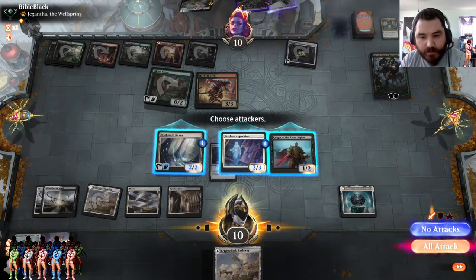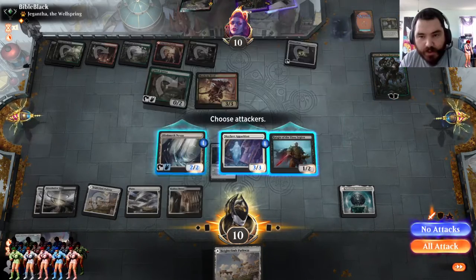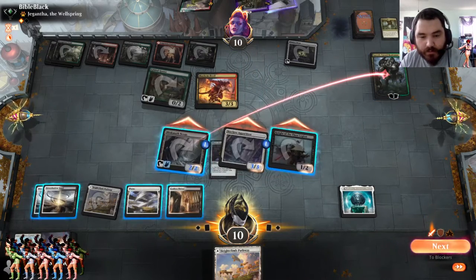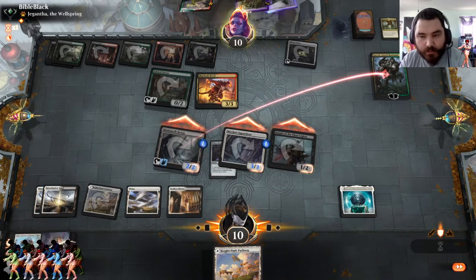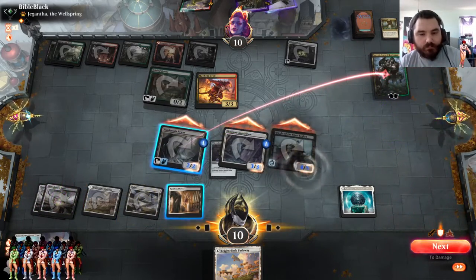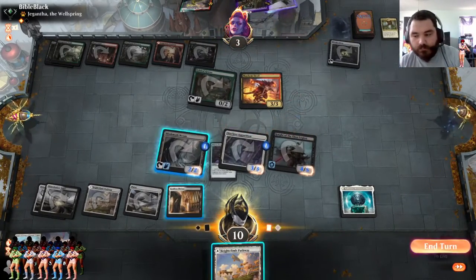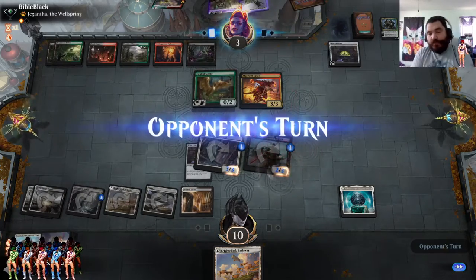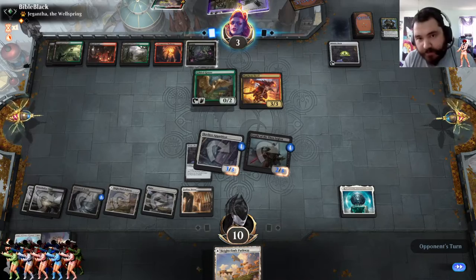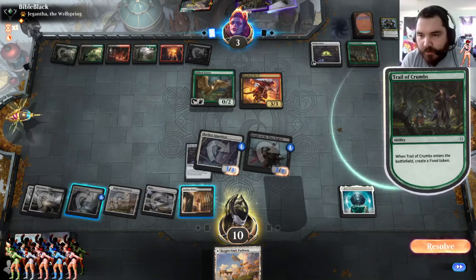And first of all, you're gonna kill you. You're going here, and you're going here. Declare blockers. If they didn't make that mistake, we might not have gotten this. But they messed up. Ooh, Trail of Crumbs. How are you an uncommon?